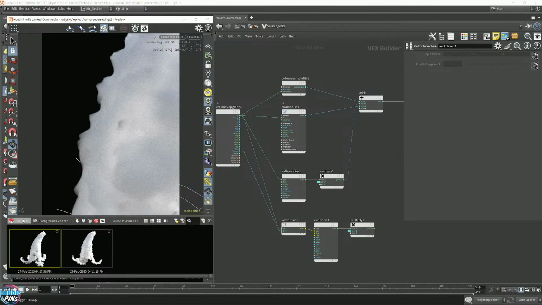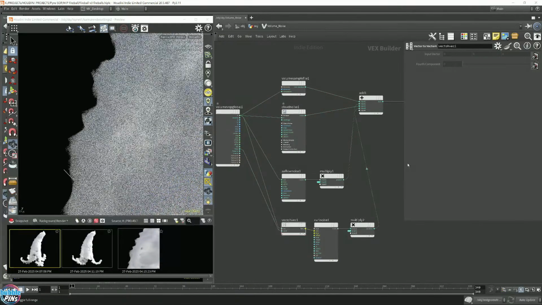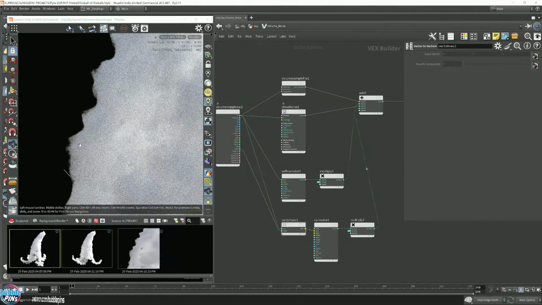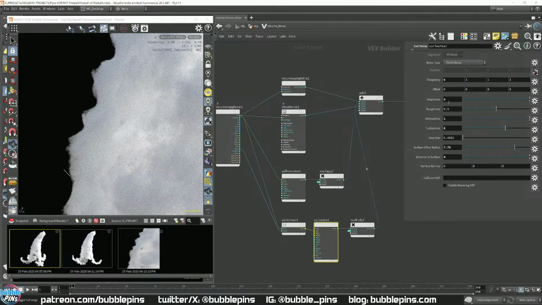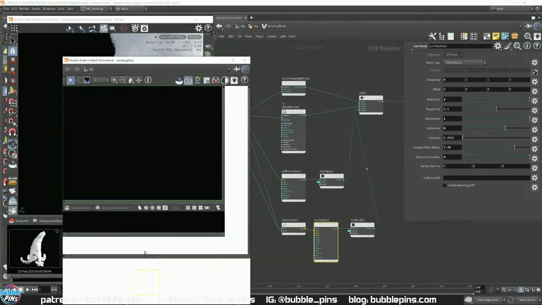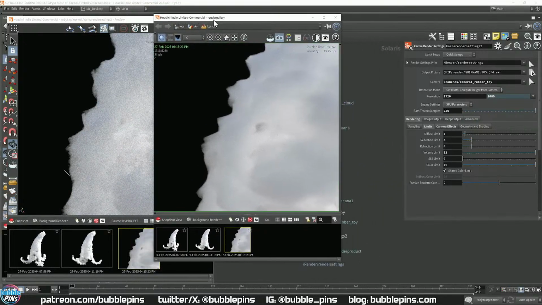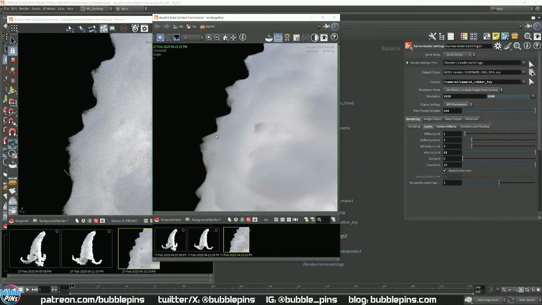Okay, let me take a snapshot. Yeah, let's connect the curl noise back to contribute to the volume noise and let it render just a bit. So you can see it flares up just a bit on the edges. It just breaks it up just a bit. It probably can break it up more if I turn it up. Let's view this side by side. So you can see this is sharper on the edges, and this has a bit of breakup.